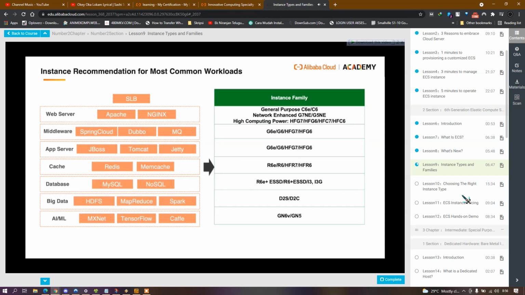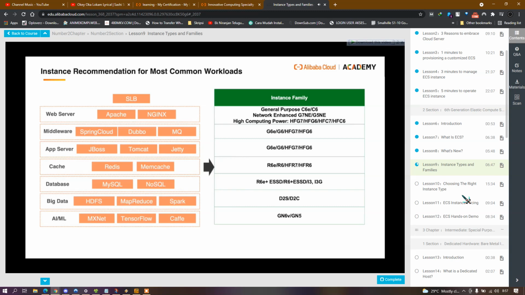Middleware services like Spring Cloud or Dubbo or message queues, again, can run on G6, HFG, or C6 even, although typically we'd recommend G6 because of the higher memory requirements. App servers like Tomcat, Jetty, JBoss, these again can run on G6 or HFG, which is just a high-frequency general-purpose instance. Caches, Redis and Memcache, these are very memory-hungry applications. These should run on an R-class instance or an HFR, which is a high-frequency, high-memory instance.